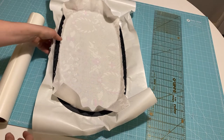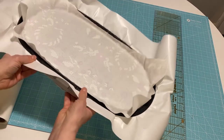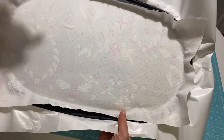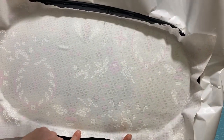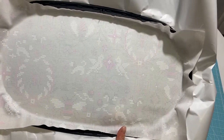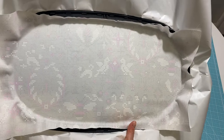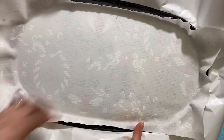Now, I also want to remind you that our piece, if you're using the directional fabric like I am, I'm using the Allison Glass Sun Print in Unicorn, and you can see that there is a faint design on this material. And so if it's directional, keep in mind that our block is going to be oriented this way. So you want your design, if there's a top and bottom, going around like this.